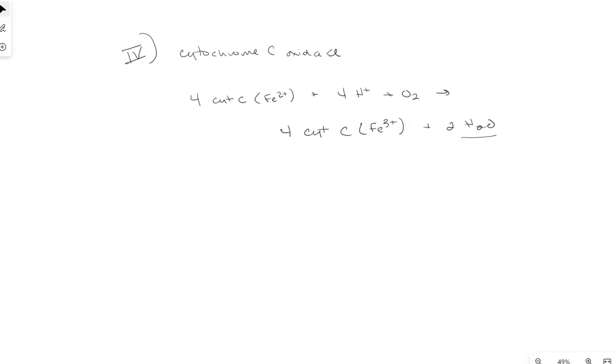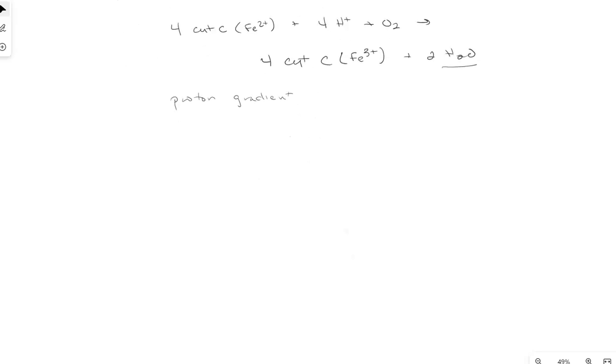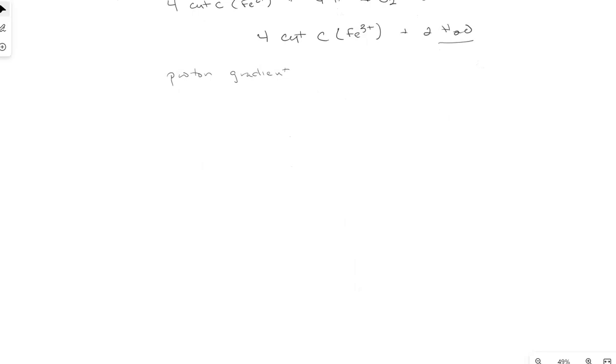In concert with this process, cytochrome C oxidase also drives transport of protons across the membrane as well. So just like in complexes 1 and 3, but not in 2, complex 4 will also help establish our proton gradient. So what's this look like? Let me zoom up a little bit here, without getting into the nitty-gritty of how electrons are moving from component of the protein to component of the protein.